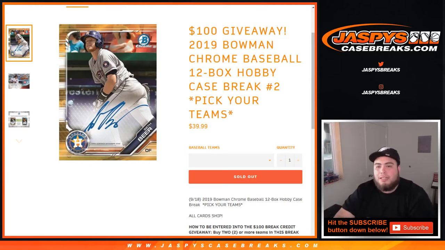Bowman Chrome 2019, new release day on this Wednesday. Hobby 12 box case break. Pick your team's number two.